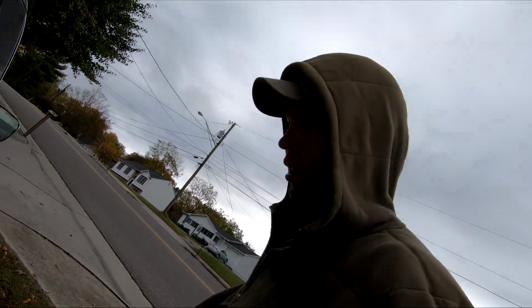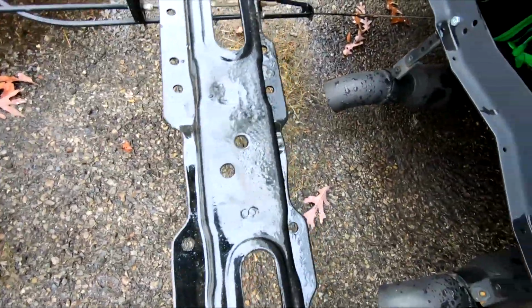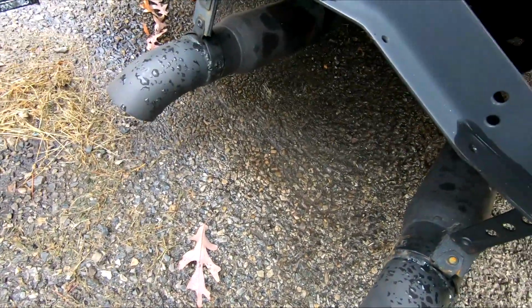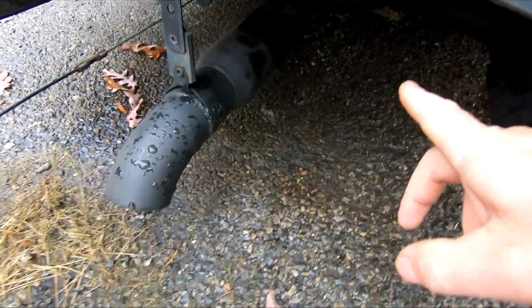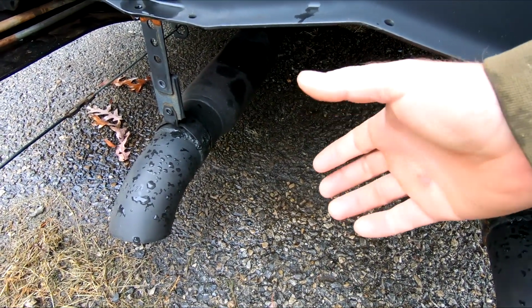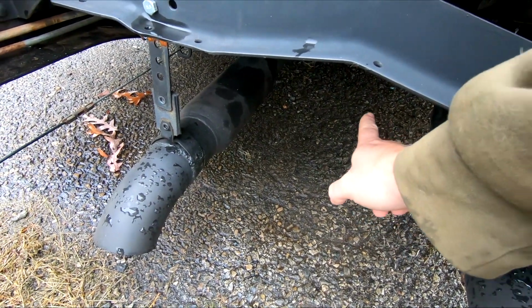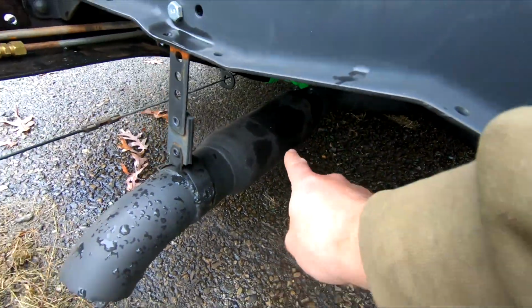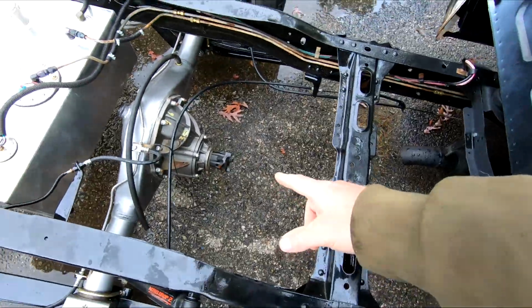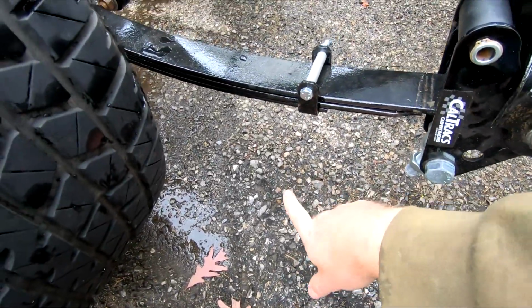Alright guys, as you see, the drive shaft was mangled up pretty good. What they said happened is the front U-joint on the drive shaft, the ears off the drive shaft broke. And then I guess this drive shaft, just by looking at it, went over top of the exhaust, got in a bind, and broke that. And it somehow broke the traction bar.